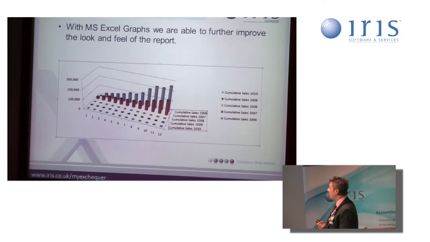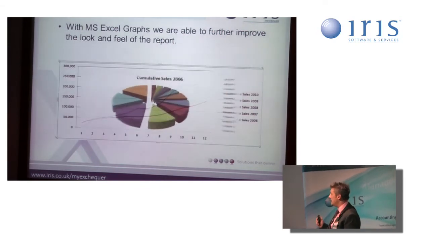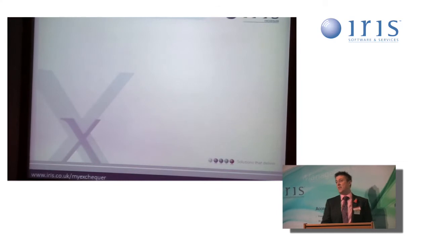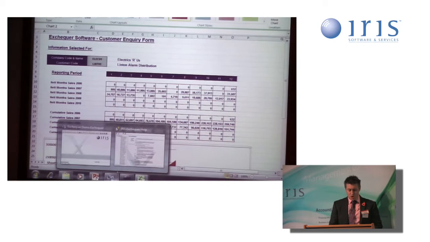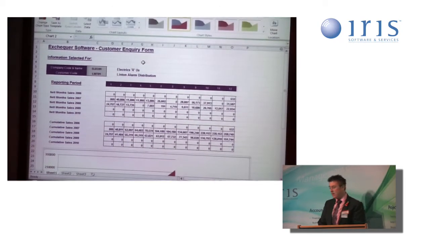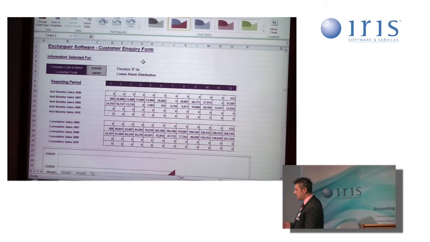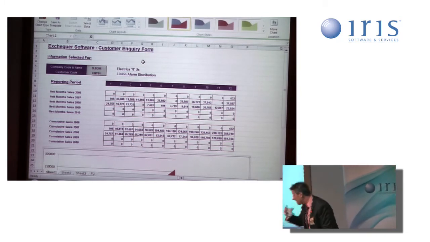We've improved the look and feel of the report to give you a whole host of different graphs easily reproduced at a moment's notice. So I'm confident I can actually give that to one of my management team as a professional looking report to say this is our customer net sales. However, at the moment, it's only telling me those customer net sales for one particular customer, Linton Alarm Distribution.